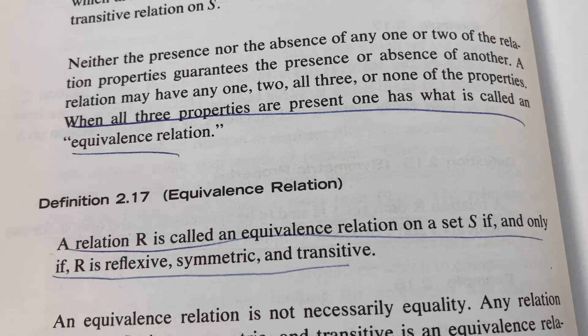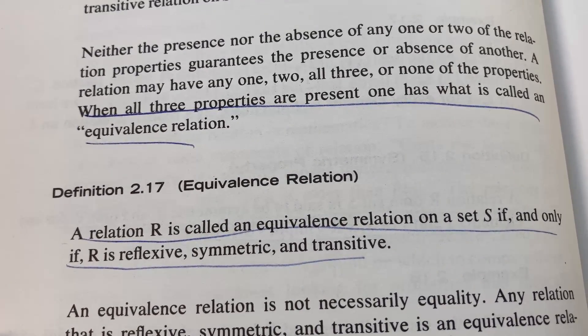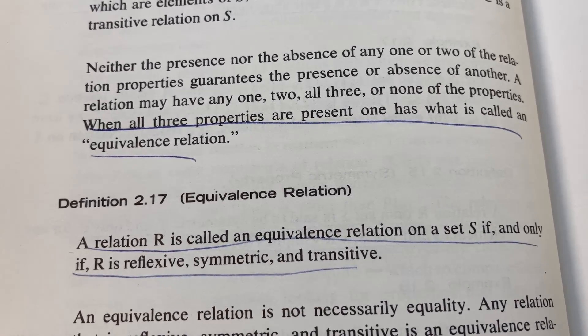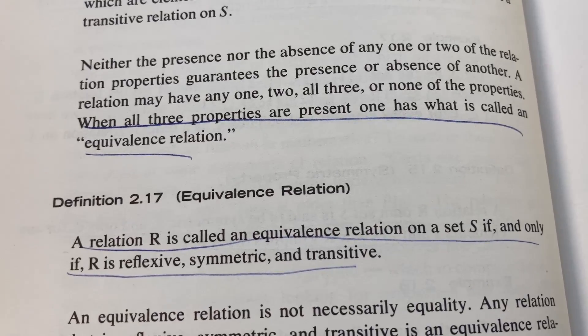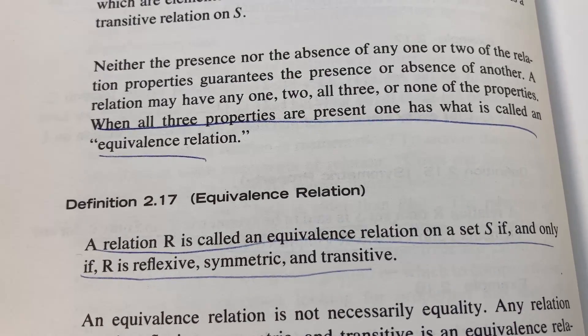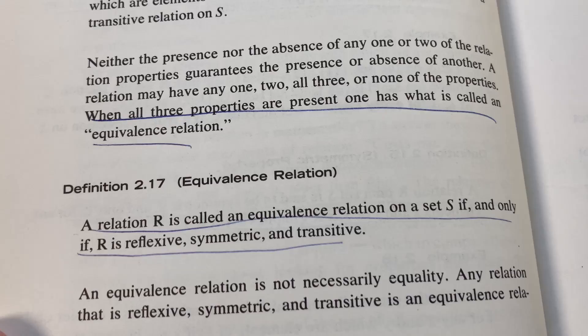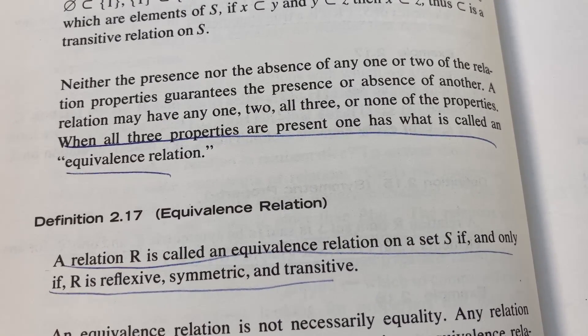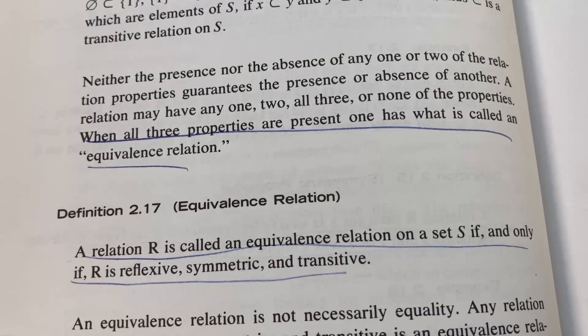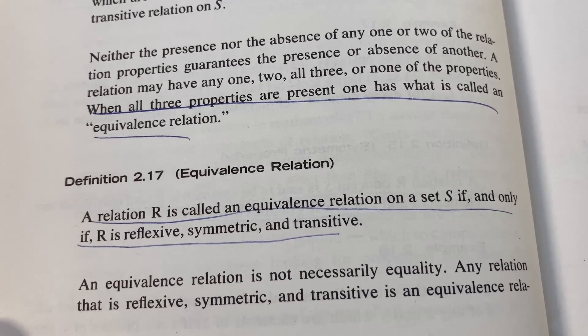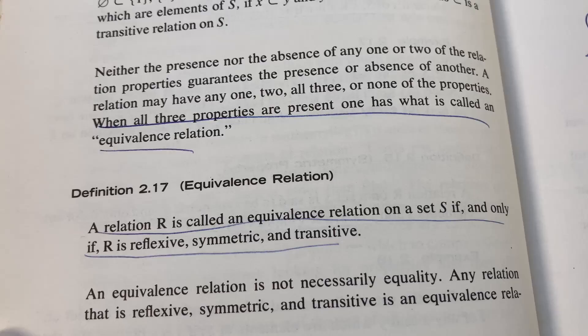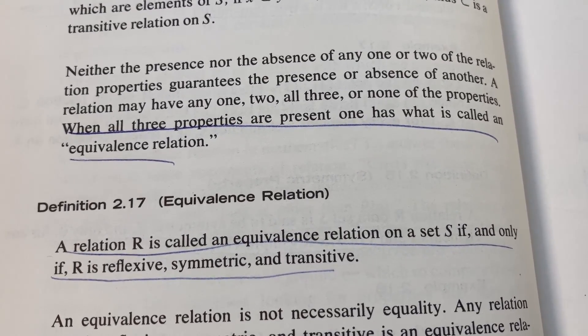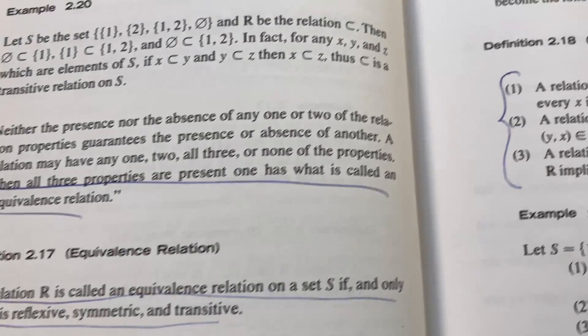And it does all of this because it wants to define an equivalence relation. Now relation R is called an equivalence relation on a set S if and only if R is reflexive, symmetric, and transitive. You notice it says if and only if. Normally, in math books, if you just say if and omit the only if, it's assumed to be an if and only if statement. So in mathematics, all definitions are assumed to be if and only if statements. However, here, he purposely used the if and only if terminology, perhaps just to provide some extra clarity for the students who are reading this book. Equivalence relations are super important in mathematics, and they show up in all different areas. And this book then uses equivalence relations later in the book. And I think that's really cool.